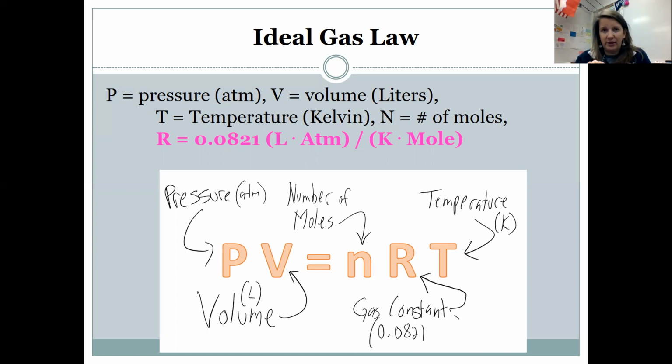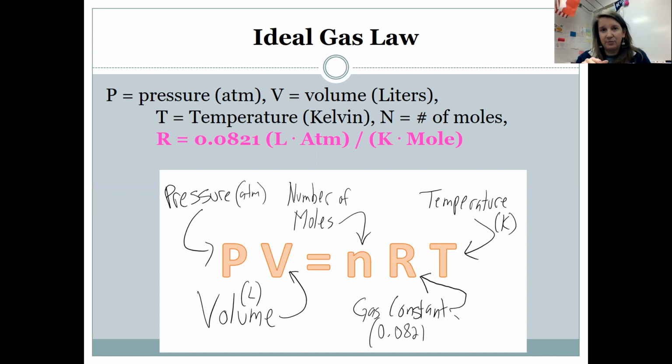When you use this equation, you have to have pressure in atmospheres, you have to have volume in liters, you have to have temperature in Kelvin. And it tells you that right here on this picture here, which I've put in your notes. Okay, you have to have those kinds of units, and that's all because of the R value. The R value is a constant. It's your ideal gas law constant.